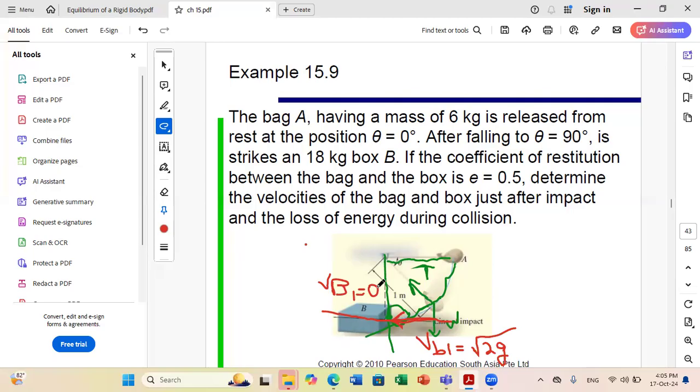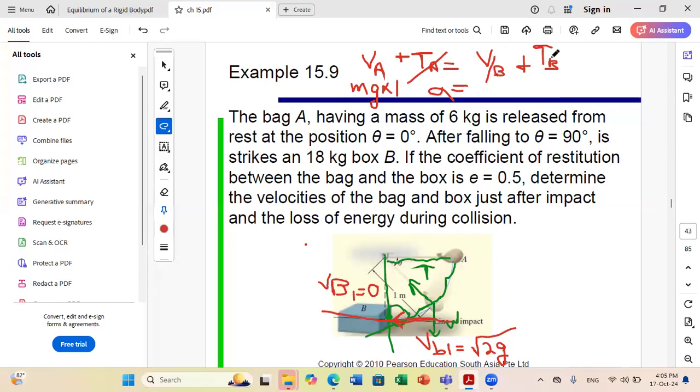Radical 2g, you mean? Yeah. Okay. And if you apply conservation of mechanical energy, what can you write? You can write gravitational potential energy at A plus kinetic energy at A is equal to gravitational at B plus kinetic at B. Okay. What if you take the datum at the bottom? What will be the gravitational energy at A? Isn't it mgh? Yes, mg times the height. The height is 1, right? So mg times 1. Kinetic energy is 0. Equals, on the final state, VB is 0.